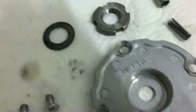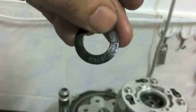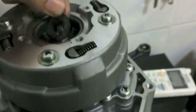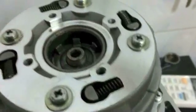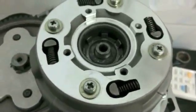Next, take your Belleville washer, the one that says outside on it, and it even says these for Japanese models. It doesn't say it in Japanese, it actually says outside, if you're wondering. So outside, and the outside surprisingly is going to be facing outside. There you go. Just place it in there like that.